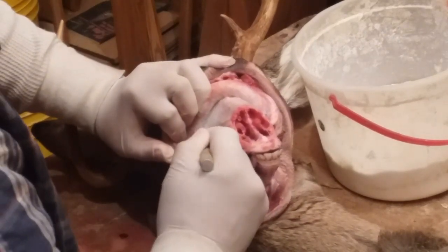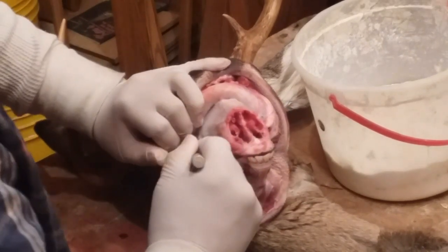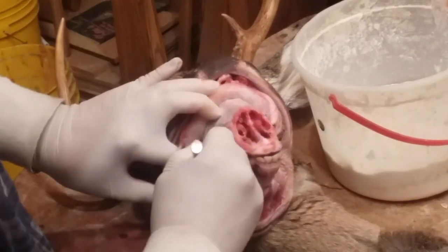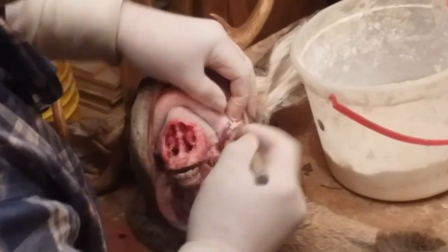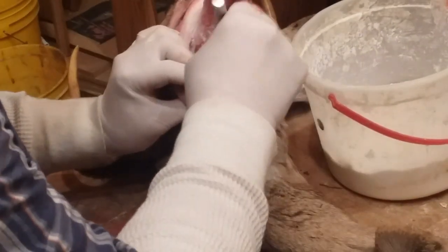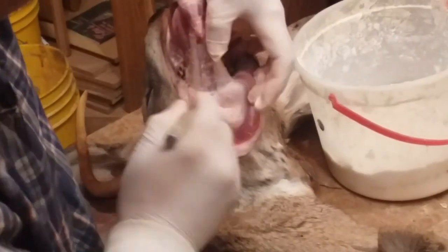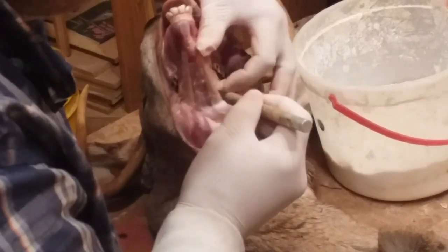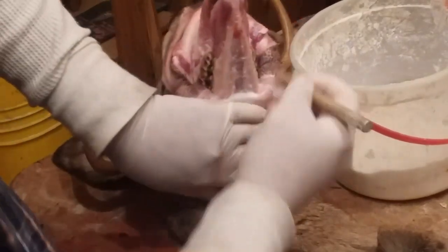I like the feel of an exacto knife doing this, but a lot of times I'll use my fleshing knife — it's good and sharp too. Anything that's good and sharp is good for skinning the head out and getting it ready for fleshing. Just raking across that membrane and separating the skin — it just brings it on down with just a little bit of pressure, even from your fingers.